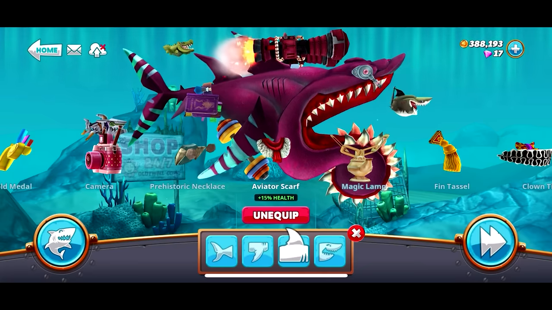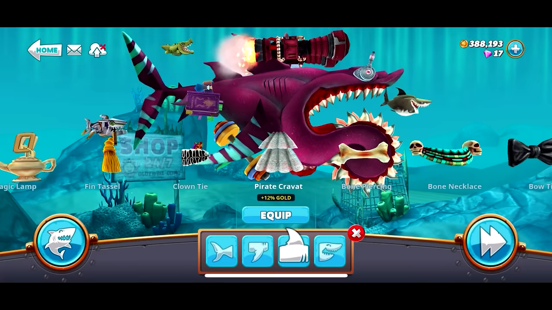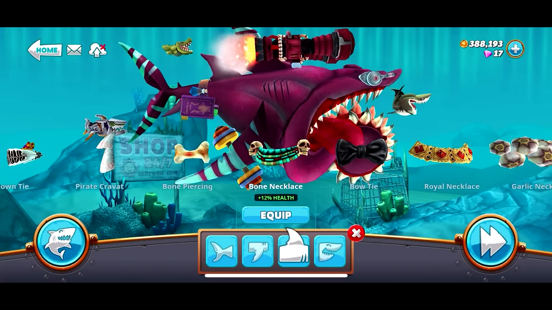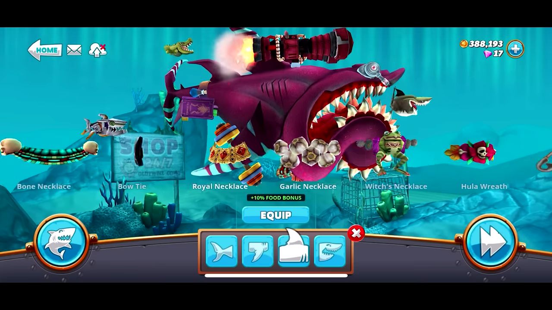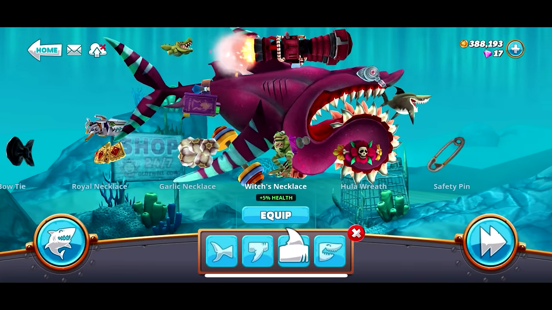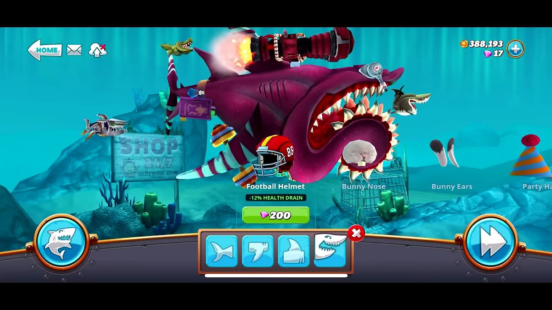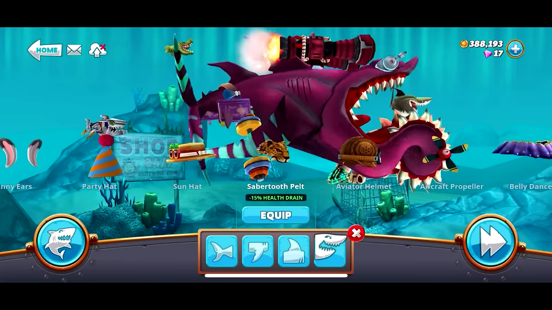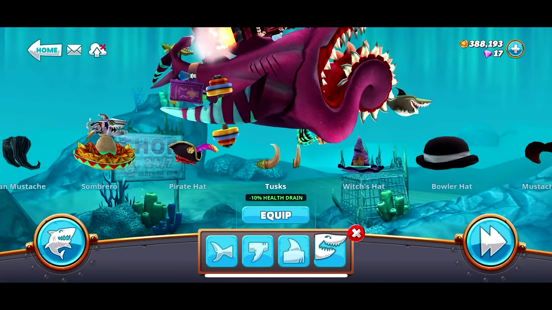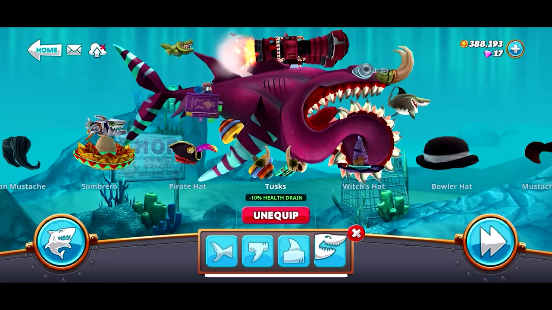Okay, Aviator Scarf. Guys, our health is going to be insane. We do look kind of crazy with all these things. Oh, the bone necklace might be better. Guys, with all these ornaments and stuff, we look really insane. But hey, we need all the help we can get. We're going up against a crazy colossal squid. Oh man, look at these tusks. 10% less health drain. I think that could be good.